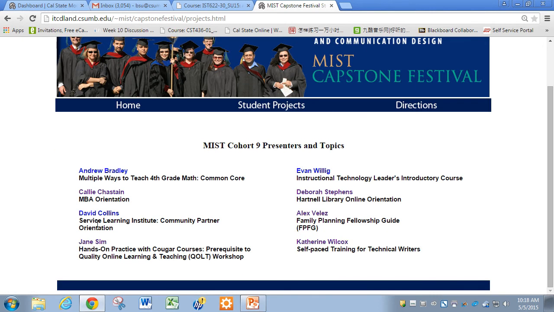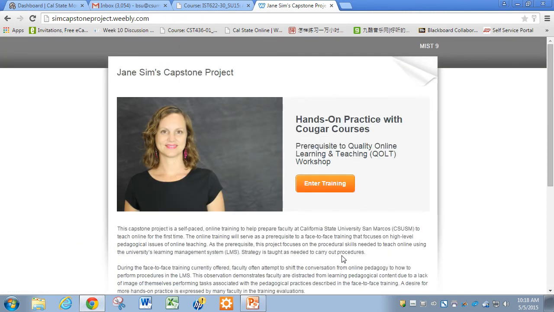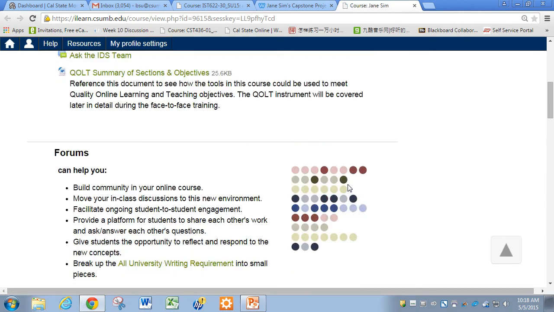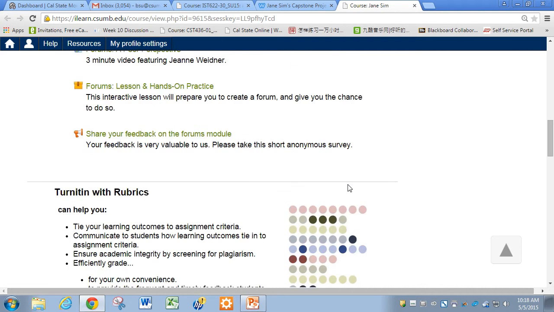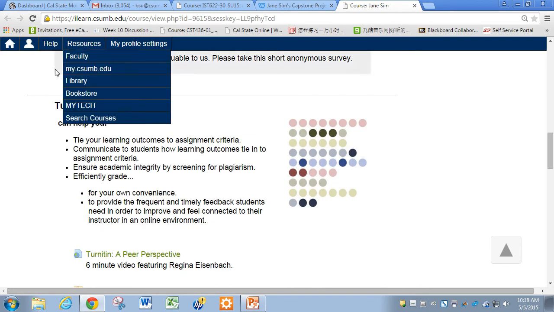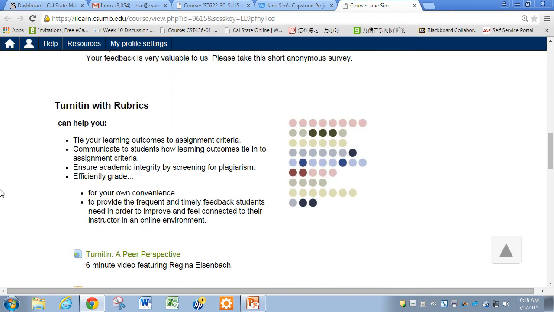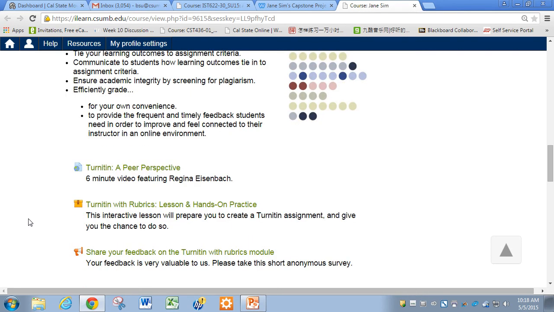So they do all different things, right? For example, this student did a course design. She taught how to use Moodle and how to use turnitin.com in your class.